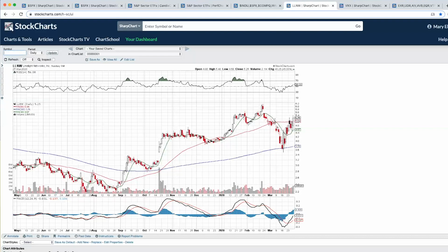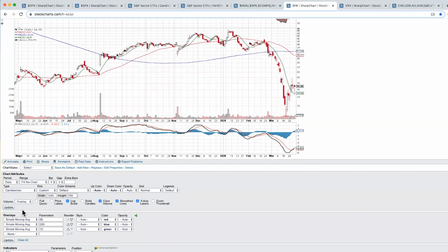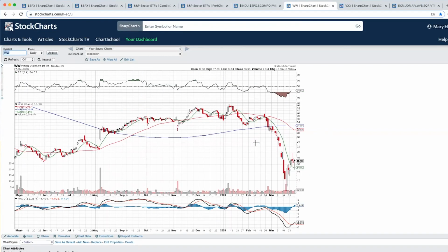And then I talked about this concept that people are loading up their snack pantries, putting the health concept out the door. There was an upgrade this week. Thought you might get a kick out of it. It's Weight Watchers. Analysts are anticipating that when coronavirus has passed sufficiently, people will be significantly out of shape with closed gyms and so forth. So this is WW. Weight Watchers broke up above this 10-day simple moving average in an attempt to reverse. We can take a look at Weight Watchers and certainly other areas within this marketplace, as there's anticipation that they will see a pent-up demand for their services.